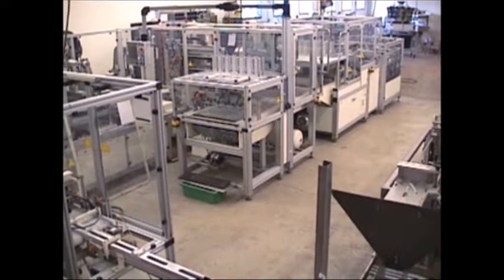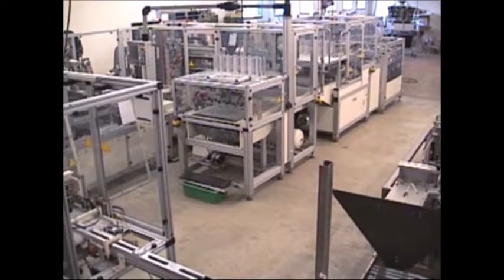The process is 12 up. It makes 12 packages at a time. The speed is 216 packages per minute.